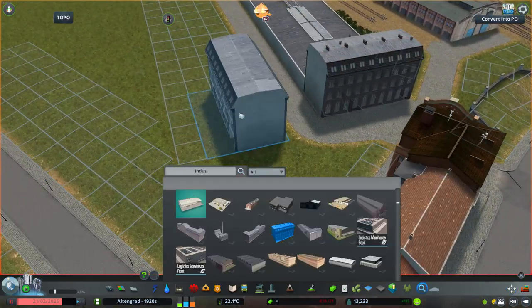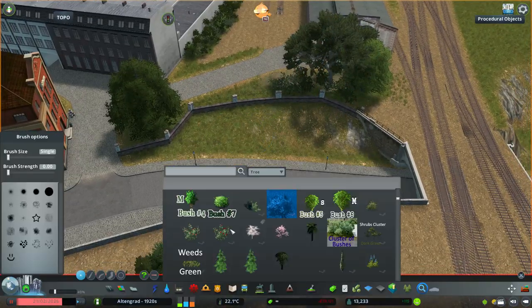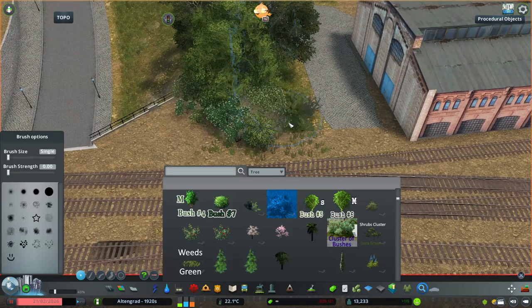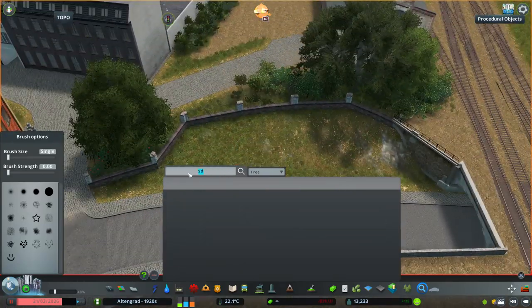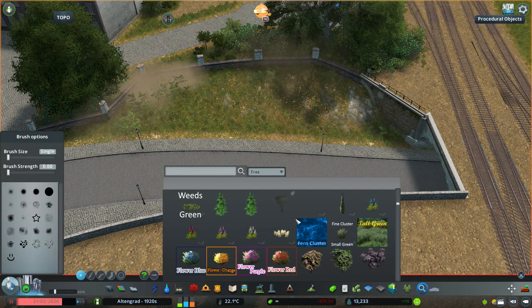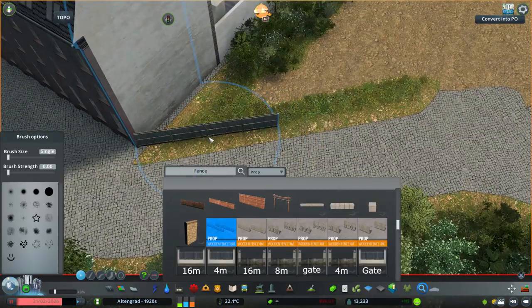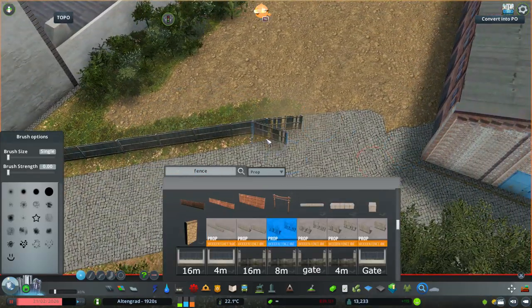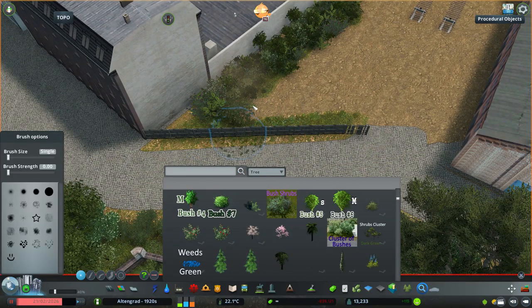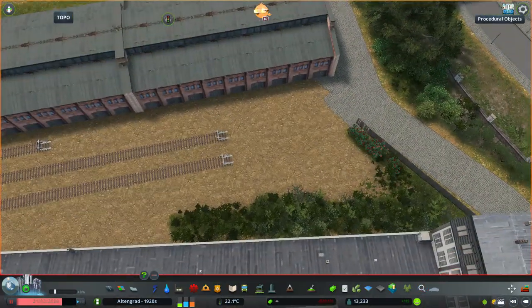Like I said, we are definitely going to improve or change this place as we progress in time. Obviously, we are going to use more electric locomotives in time. We are going to use more diesel trains and also all sorts of modern solutions. So we're not really going to need all that coal, and the infrastructure for the coal is going to just disappear in time. So that's just a whole lot of detailing in this place. It was definitely necessary to put different surfaces in this area. I'm not sure if I'm finished with that.